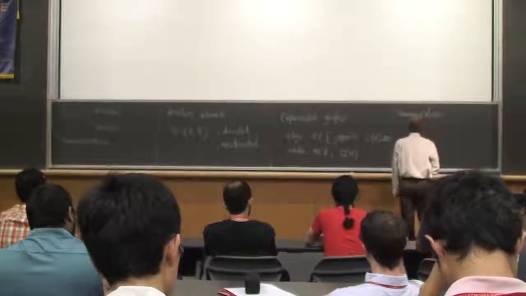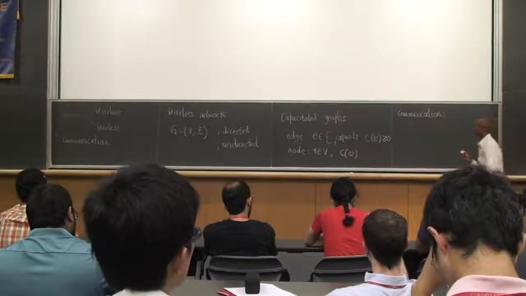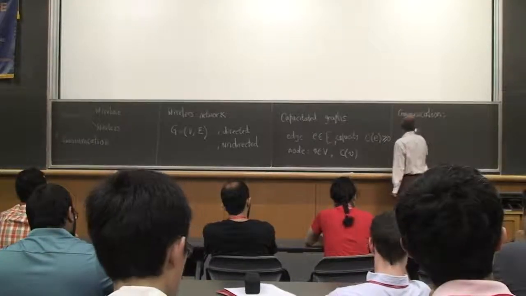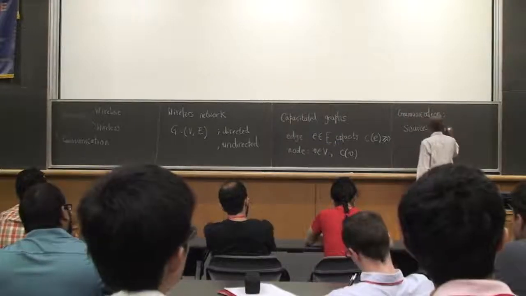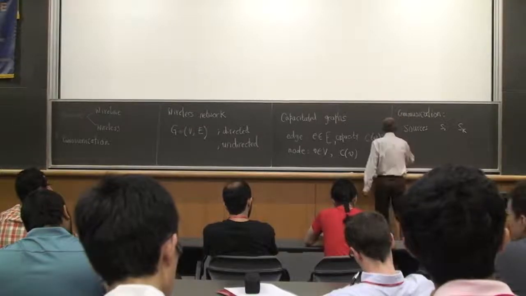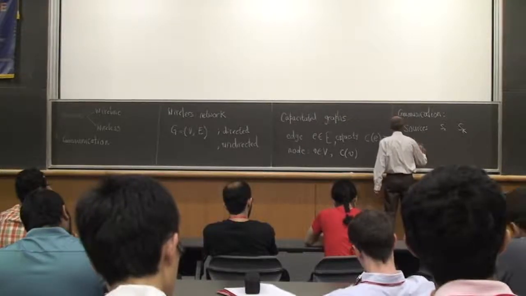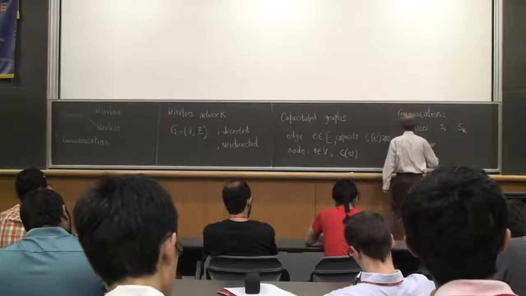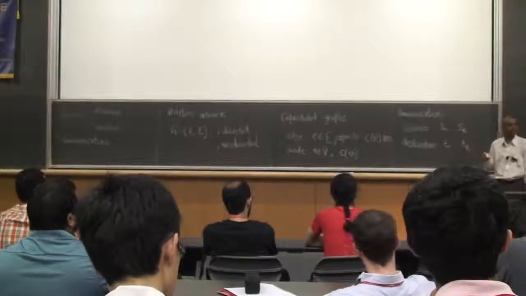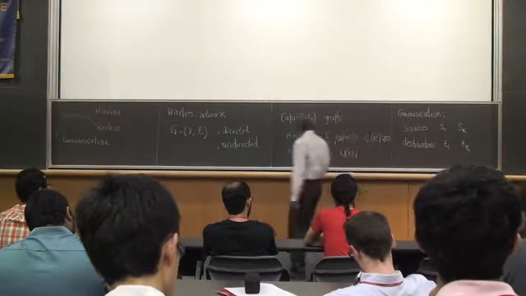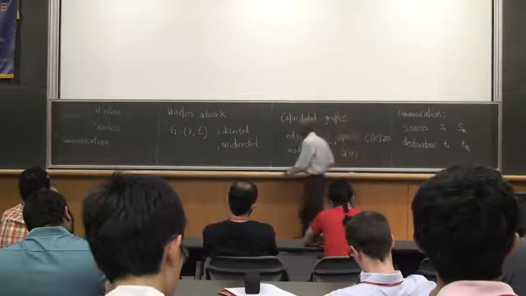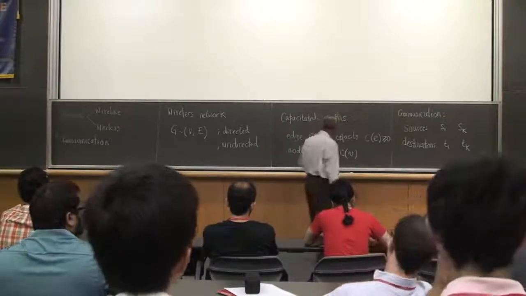And I'm interested in communication. Communication means certain nodes are called sources. Let's call them S1 through Sk. And certain nodes are called destinations. Let's call them T1 through Tk. The K is the same, and it's on purpose. The point is, there is a specific type of communication. Now, eraser is right here.